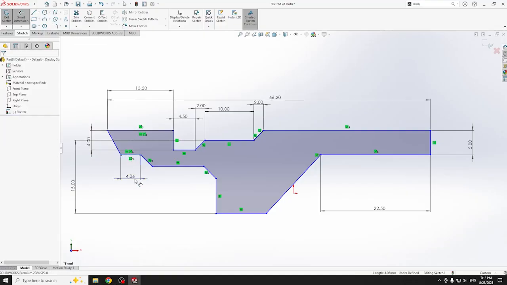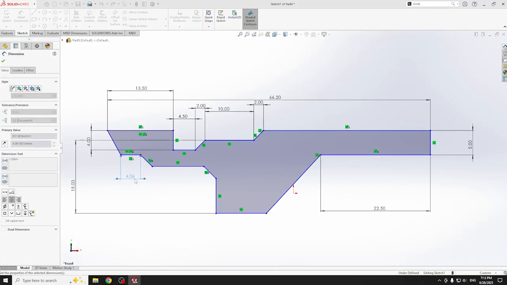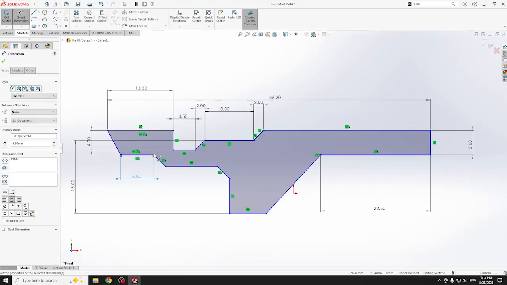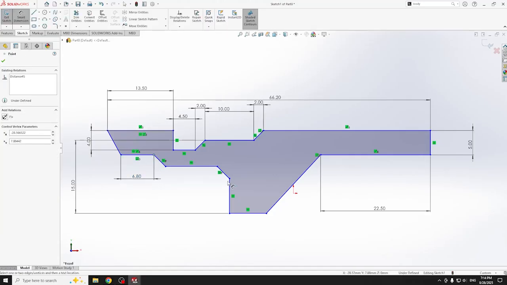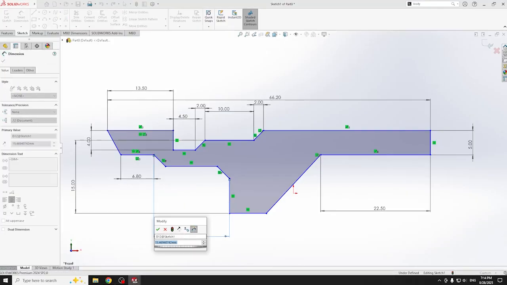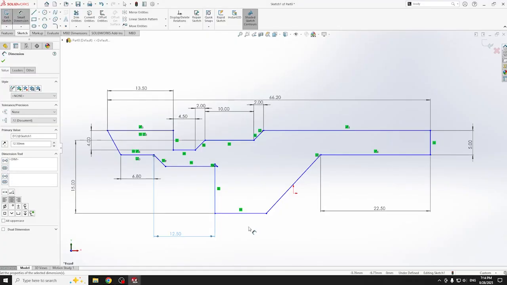This line is 6.8 millimeter. Here to here is 12.5 millimeter.